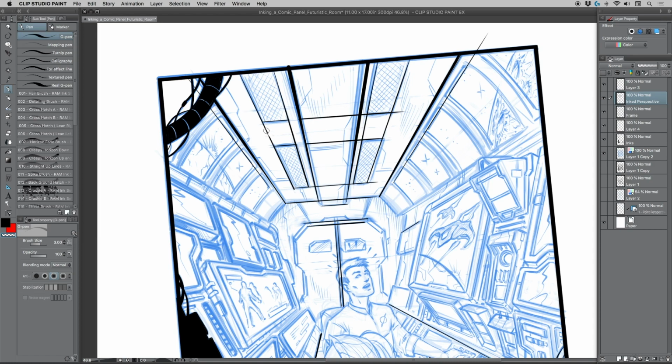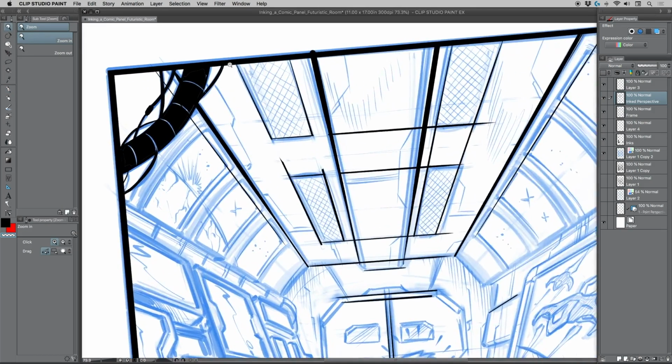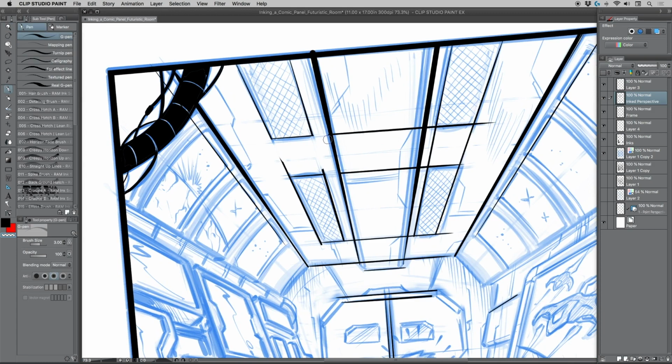And really, a couple ways to do this. So if you don't like erasing back these lines, maybe you get some weird artifacts to the edges and things like that. You know, if you zoom up, you can see I didn't catch every bit of that line. The other way is just to incorporate the layer, throw that bit of information in, and then merge it down with Command E. So I'll find myself doing that a lot as well.